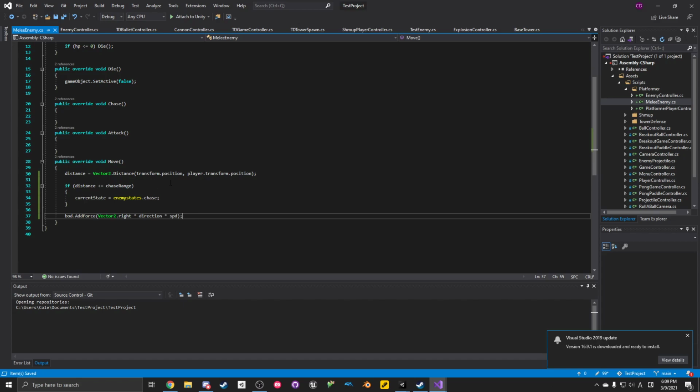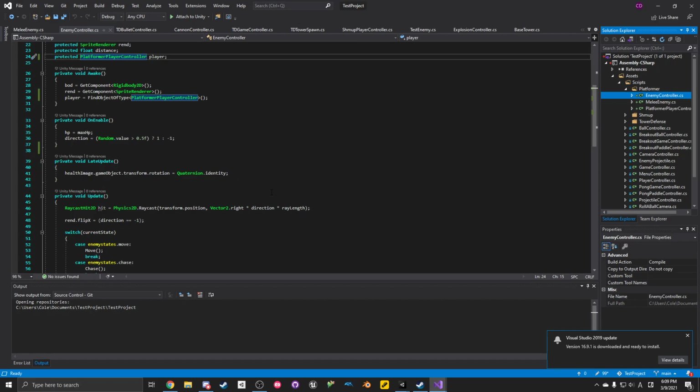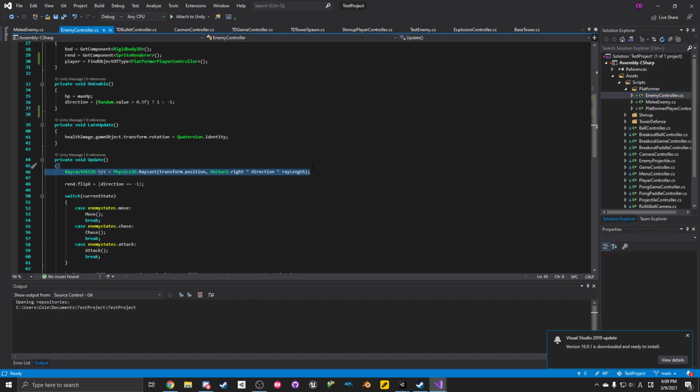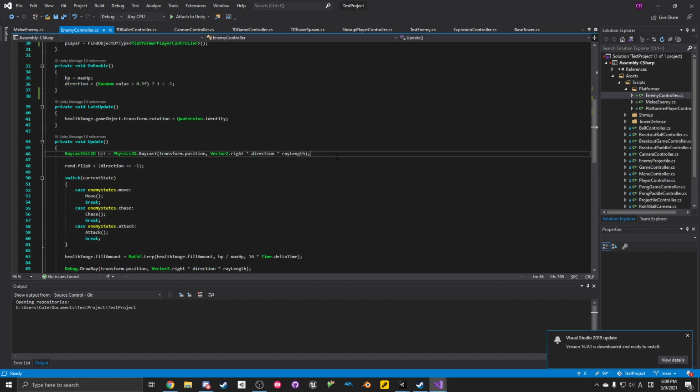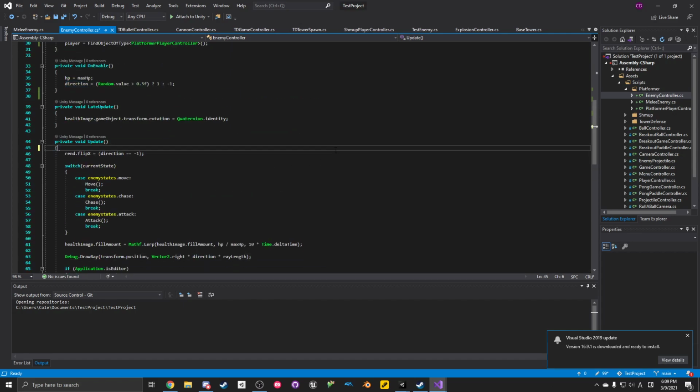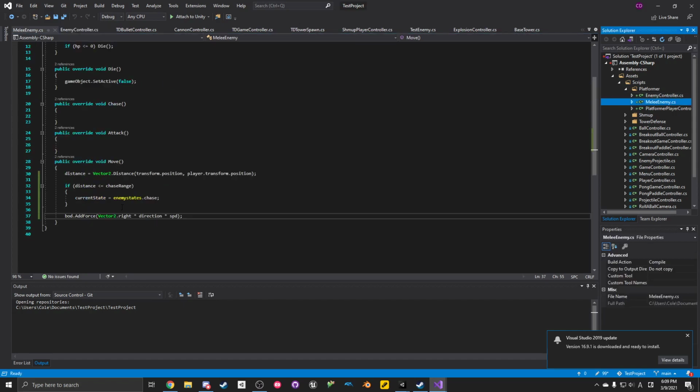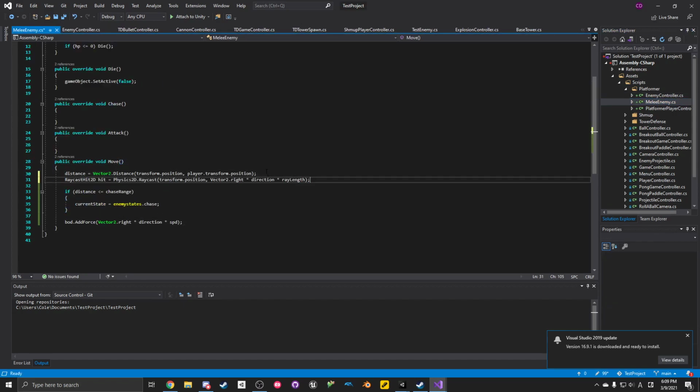And this is where we want to do our raycast in the direction we're facing. So I'm gonna copy this. I guess I'll keep this in there, that's fine. I'm gonna copy this over to the melee enemy. I'm gonna say raycast is Physics 3D Raycast to the right times direction times wavelength.